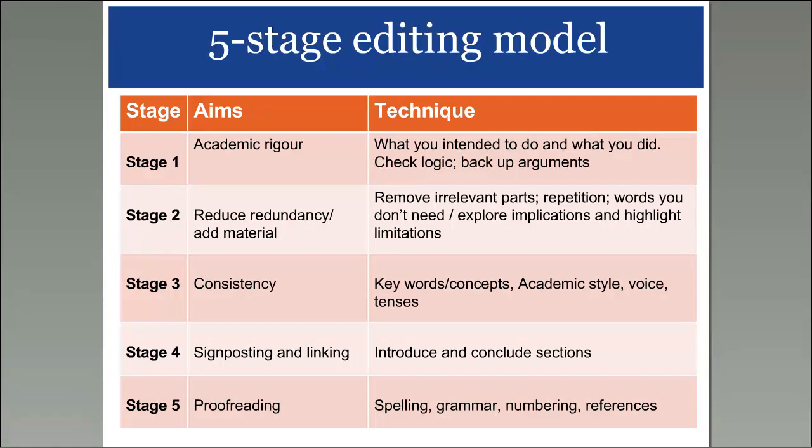So this is the model that we're going to be using to explain the editing process. And as you can see, there are 5 stages. So we're going to take you through these one by one. And as you can see, it's through using this model you're able to focus on different aspects of editing and really ensure that you cover all you need to cover and get your work up to that good standard that you want.